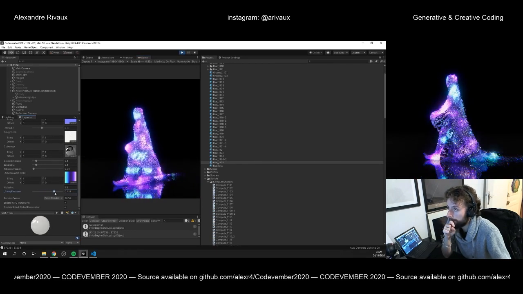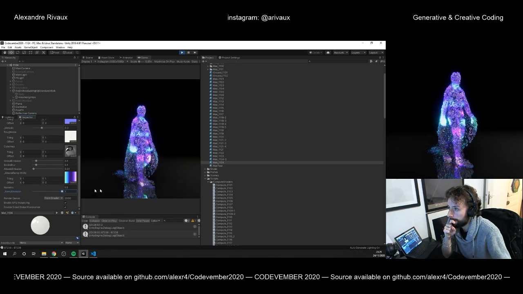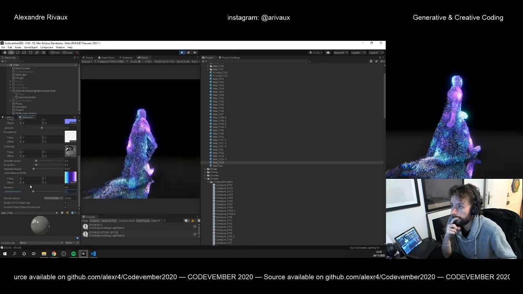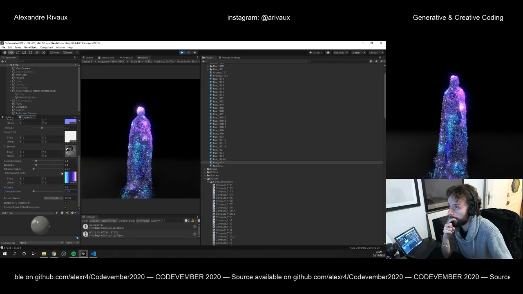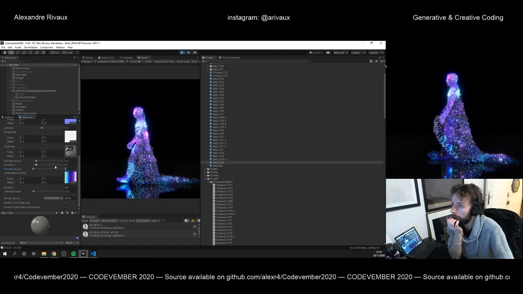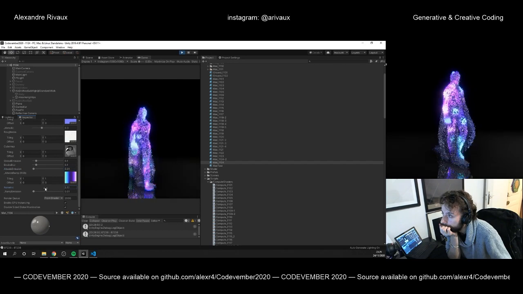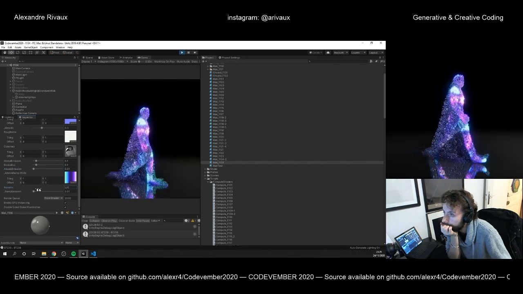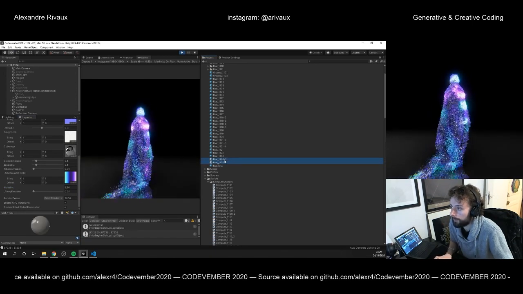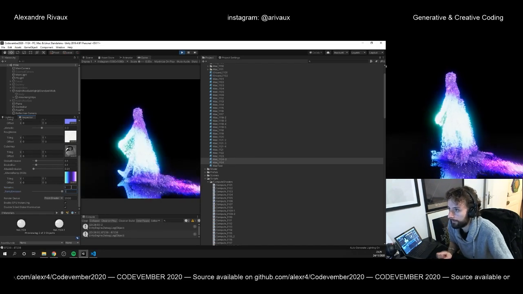So if you want to push the emission on the ramp, you could see it here. I need to modify the two of them. Let's say noising curve 1, and okay, I could see.